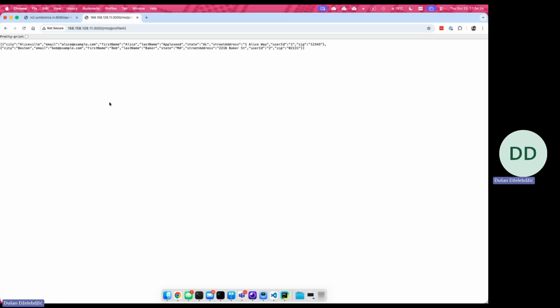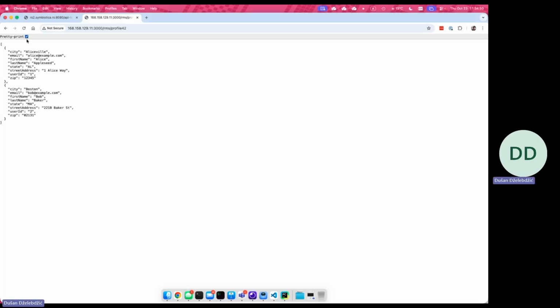So your browser is able to parse JSON. It doesn't need HTML. And we can also pretty print it, and it's going to show up somewhat prettier.